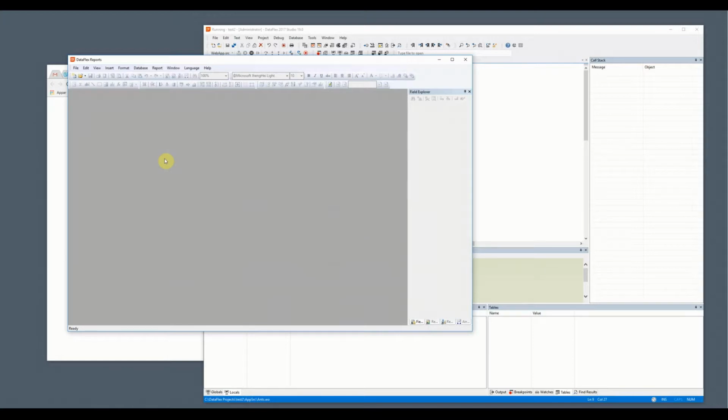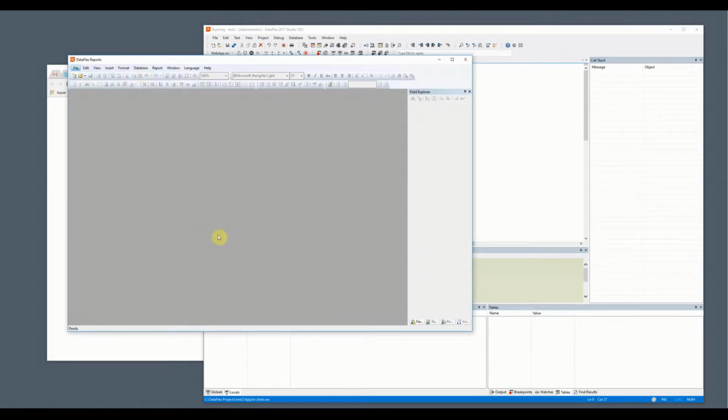Last time we did a regular report with a connection directly to the database, but today we're going to look at how we can do it if we want to manipulate the source ourselves, because sometimes the data needs to be manipulated in a way that is complex to make in a query or get from the database itself. So you might want to run some code to change values and stuff like that. And then the runtime data source is a really good choice to use when creating a report.